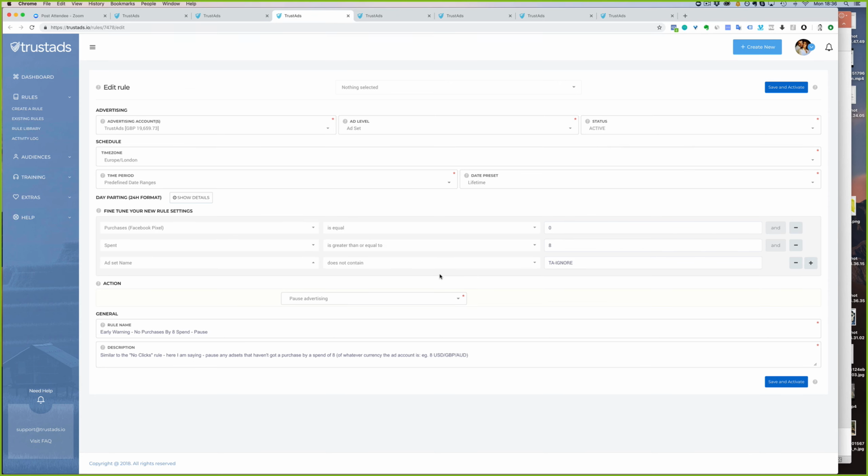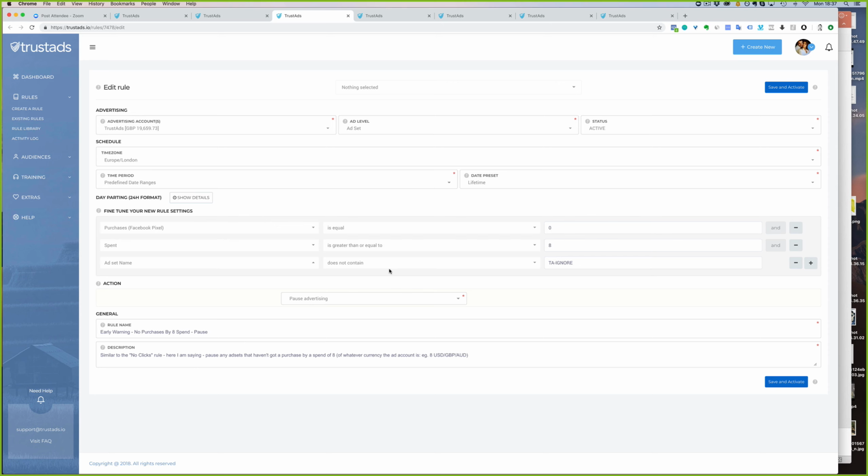But generally, whatever your typical profit margin on your product, so whatever your average order value minus your cost to fulfill the item is, that's the number here. So I went with 8. You can tweak that according to your store. Whatever your typical profit margin is on one item, you put that in there. It was getting the clicks for less than $1.50, otherwise it would have been paused already. But now I'm interested in purchases, because purchases is where I'm getting my money from. So if I've now spent $8 on an ad set, but it hasn't got me a purchase yet, I want to pause it.